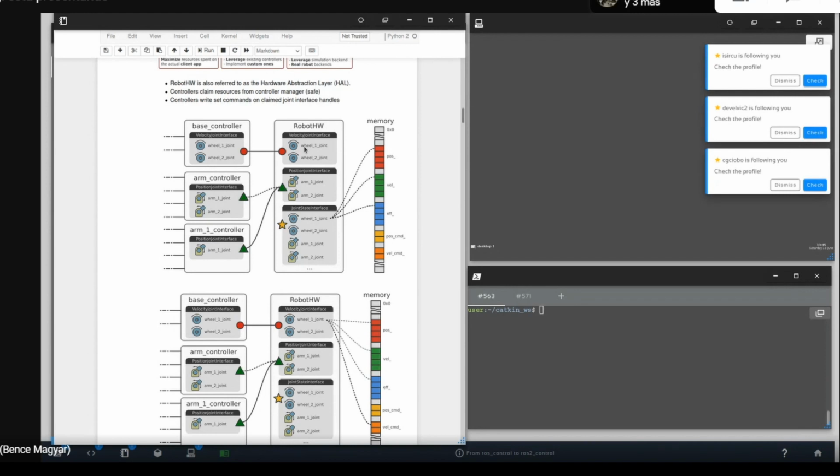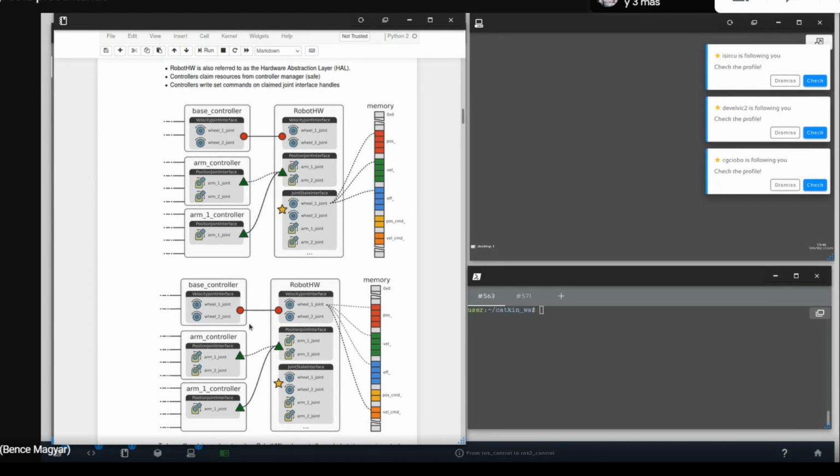The joint state interface is typically used by the joint state controller, which is a bit of a special controller. It's not really a controller. Its main job is to publish joint states, which is then used by the robot state publisher and a couple of other components down the line to create the TF tree, and essentially so that we can end up with a visualization in RViz and some other things.